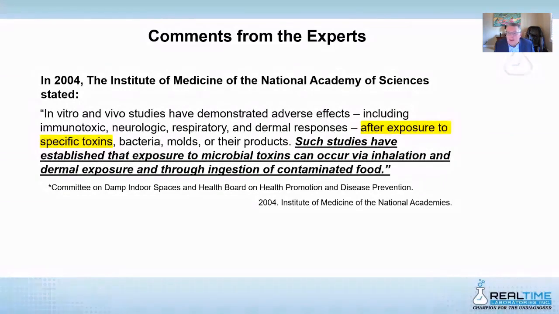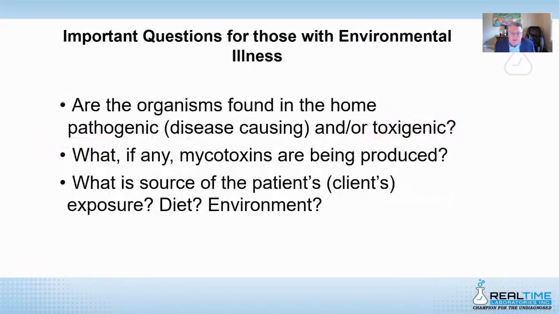When we're dealing with folks that have environmental illness, there are some questions that I think are critical for us to answer. So are the organisms found inside the home pathogenic, which is disease causing, or toxigenic? And what, if any, mycotoxins are being produced? And then, of course, what's the source of the patient's exposure? Does it come from diet? Is it environmental? Those are important questions that need to get answered.